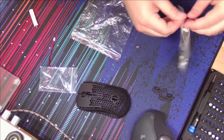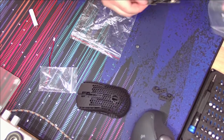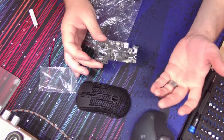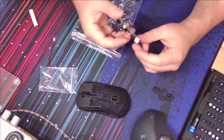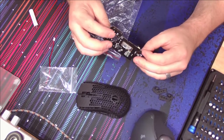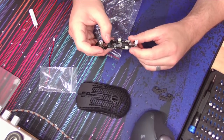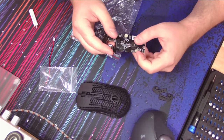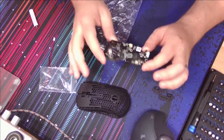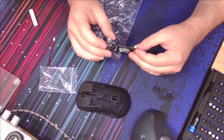So let's see. Crack open the board. There are a few different ways that you can get a hold of these boards. Pretty straightforward. You can buy a G305 Lightspeed, the wireless G305, and mod it yourself. Those work perfectly fine. I didn't have one, and I didn't want to add to the landfill, so I bought a pre-modded, recycled one. They take non-working ones, fix them, and then mod them per your specifications.